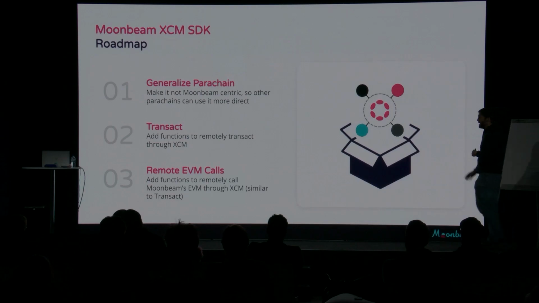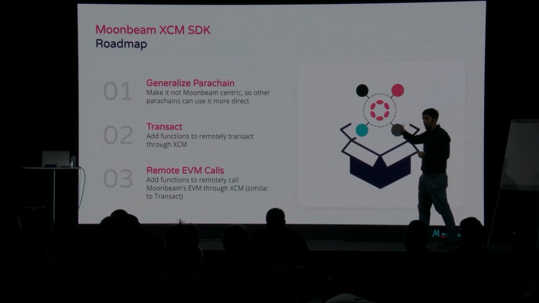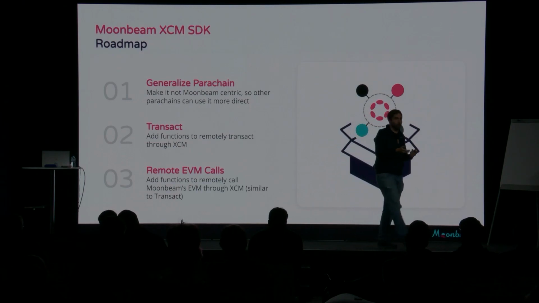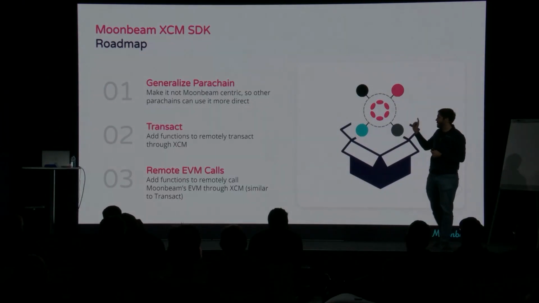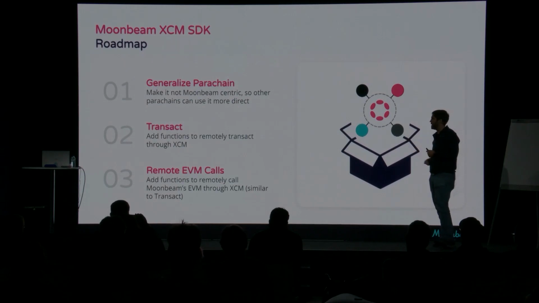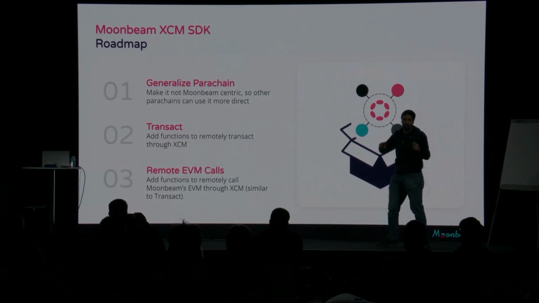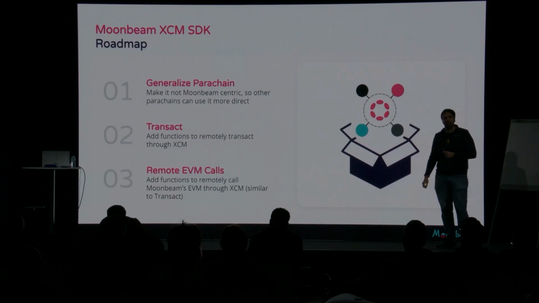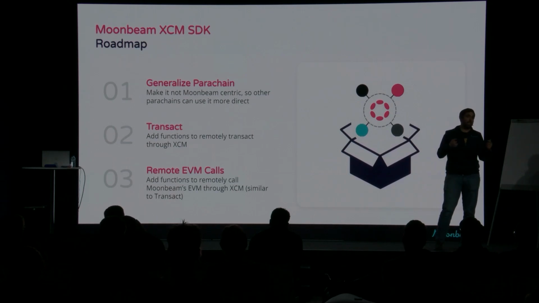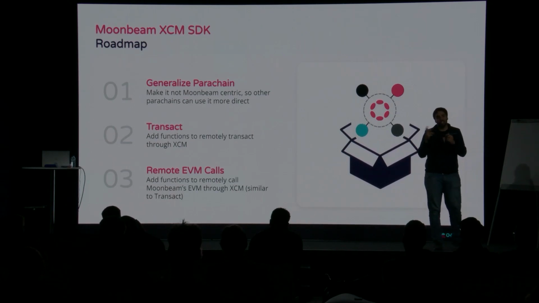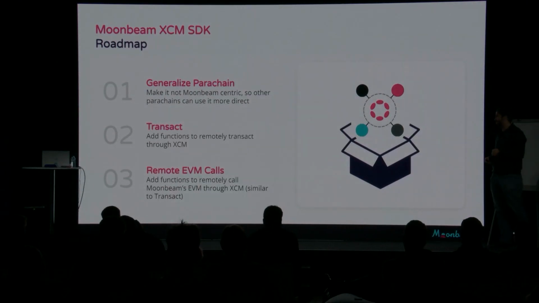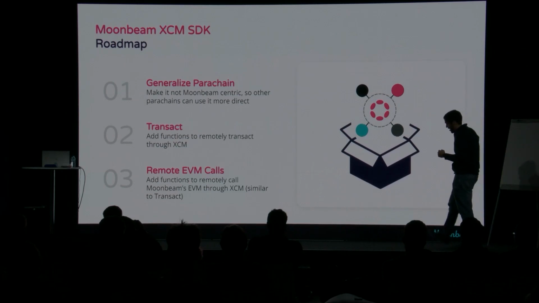Right now it's also only limited to token transfers, which is exciting, but at the same time it's a little bit boring because we want to do more interesting stuff. So we want to add the possibility to also transact with other chains. And in the future, and this is me, I'm not saying when, hopefully this will be part of the XCM SDK: the functionality of remote EVM calls, so that you can do it in an easier way, because it's not that easy to craft. Hopefully that will be in the SDK in the future.